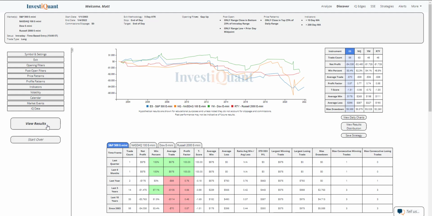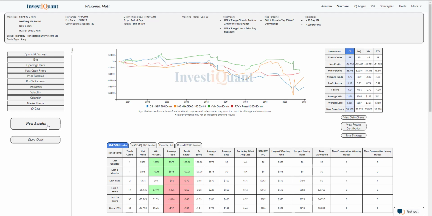Historically, 58 samples in the S&P, 63 in the Nasdaq, 48 in the Dow, 45 in the Russell. And what's kind of interesting about this, you can see it on the equity curves here. All the equity curves are sloping downward here. And if you look at the win rates, at least 3 of the 4 are at least mildly favored. They're not super strong, but S&P coming in at 53%, the Nasdaq 52%, the Dow 54%, and Russell 49%. So win rates on these neutral, just slightly favored on most of them.